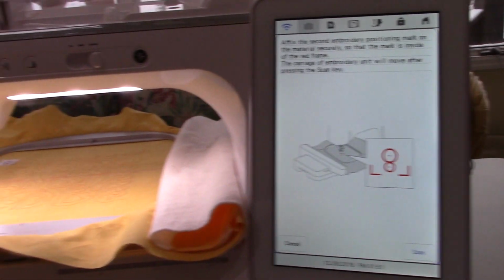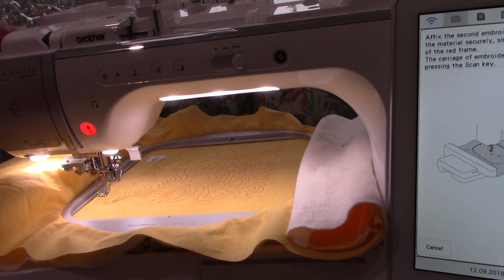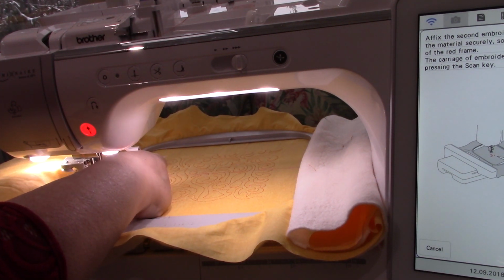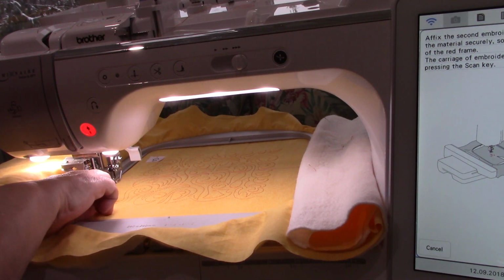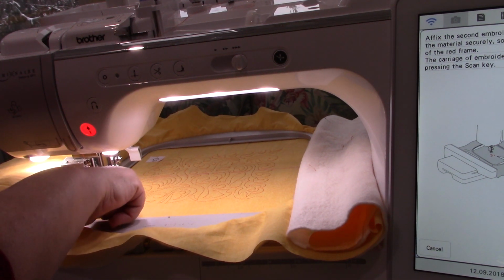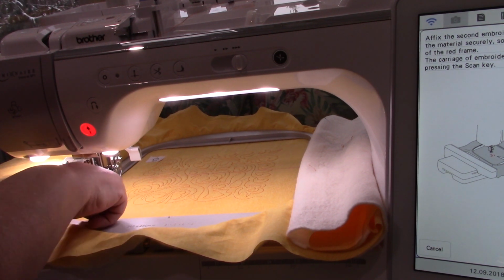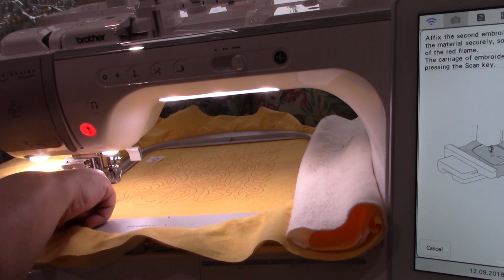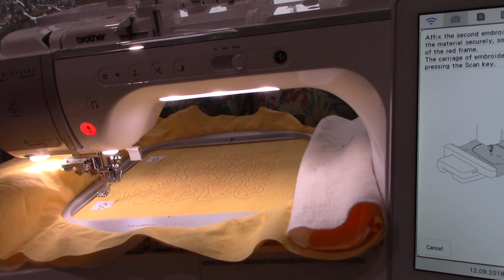So now you can see with having 2 points, that lets it really orient in space where your stitches are. So I'm going to put my second snowman down. And now notice too that on this they have me put the snowman standing on his head. So just pay attention with how the projected image is. It wants, in this case, the bottom to be up. So the biggest part of the snowman is facing up, his head is facing down. Doesn't matter, other than I have to do it just the way that the projected image is showing, okay?